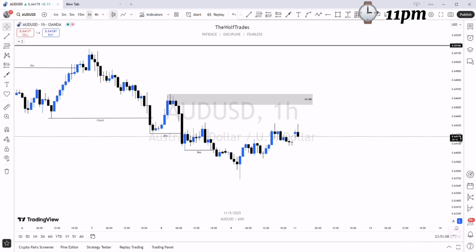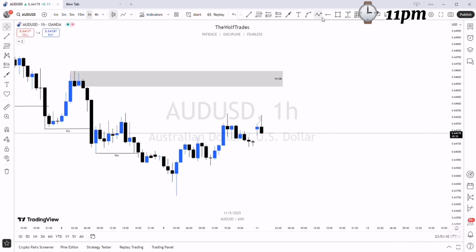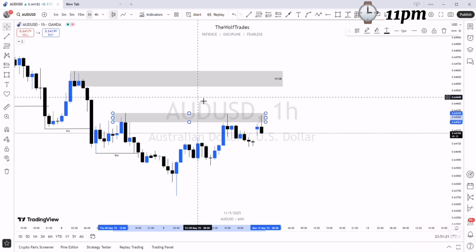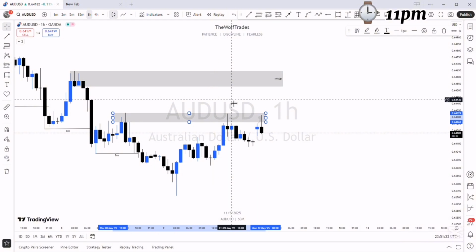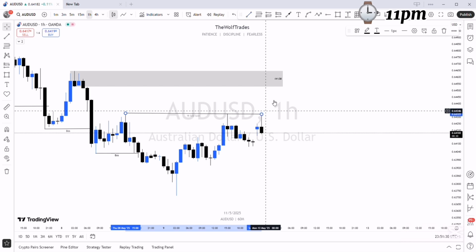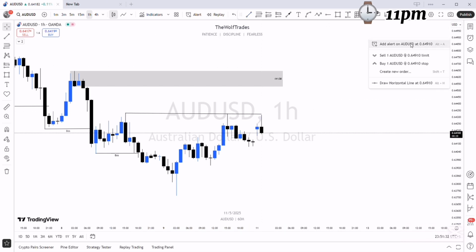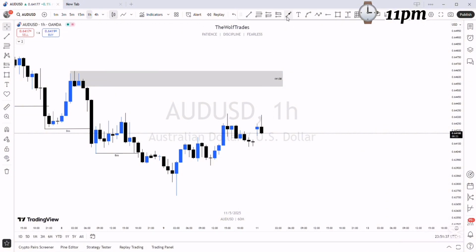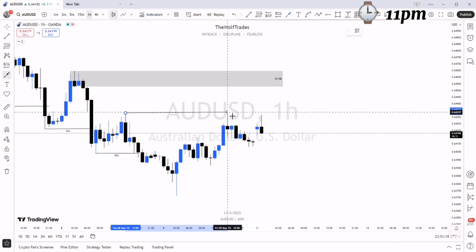If you can see, price created a resistance level. Let me just scale in. That's where many stop losses will be relying on. So above that resistance, there are a lot of stop losses over there. So price is changing liquidity. So let me just mark that zone as my inducement.